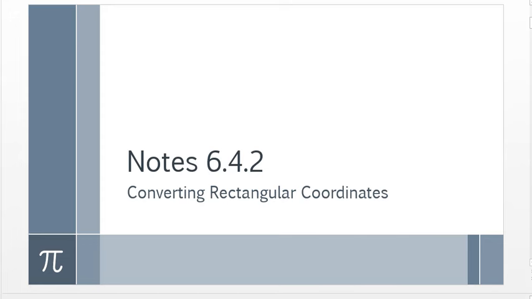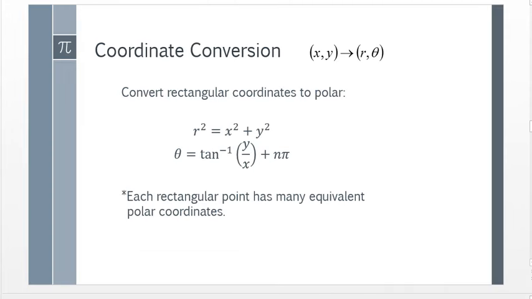The fact that 0 and 360 and 720 and 1080 are all the same angle means you can keep expressing the same location with a coordinate by just adding 360 around your unit circle. So here are the rules when you are going from an x and a y value, which we call a rectangular coordinate, into an r and a theta value, which is what we call a polar coordinate.